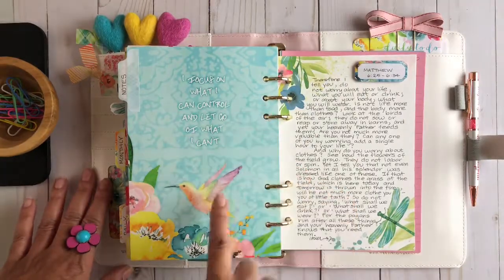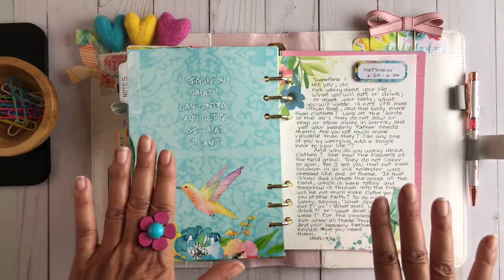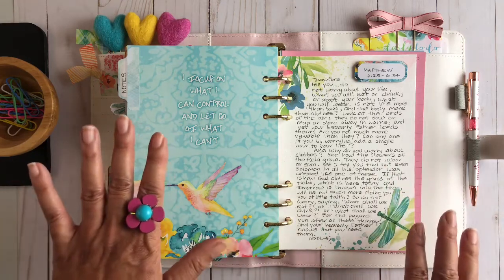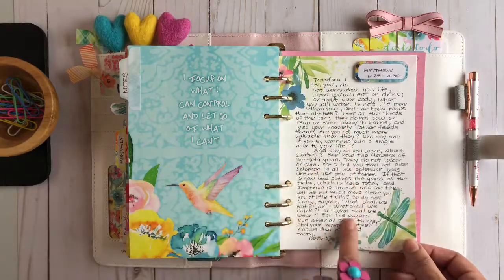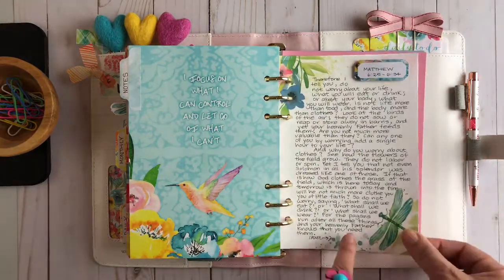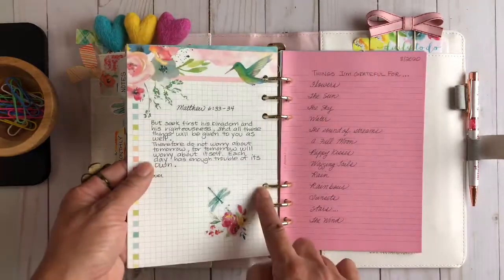I focus on what I can control and let go of what I can't. I don't always do that, but the way to peace, lasting peace, is to do that. To try to just be thankful for all the good things and just, you know, focus on what you can. I went ahead and wrote out a Bible scripture here and then used one of the labels and I popped it up with those foam dots, which I love to do.